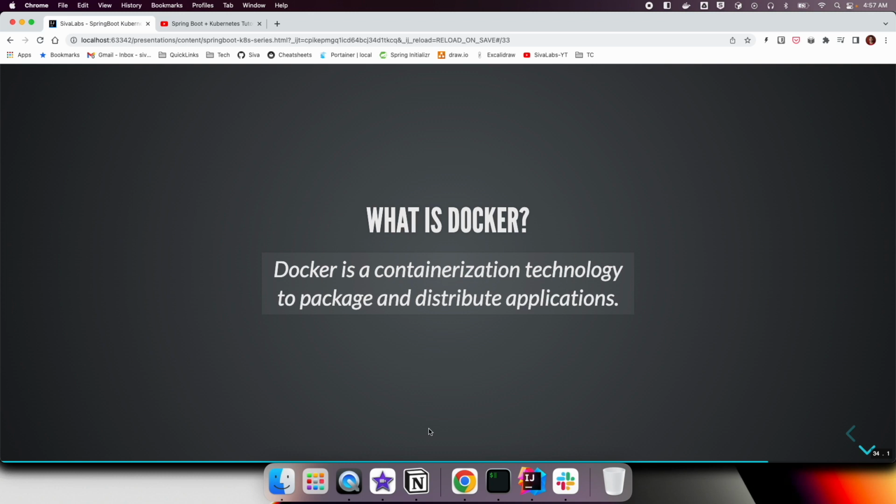All they need is Docker installed and running. Then they can pull your Docker image and run the application. Whereas without Docker, it would be a much more tedious process.